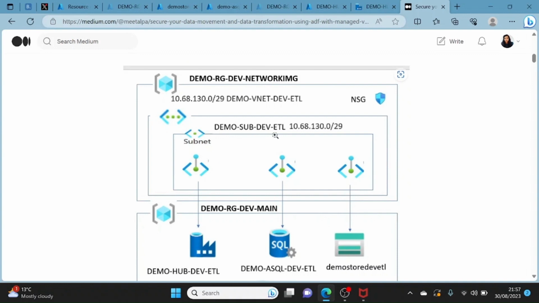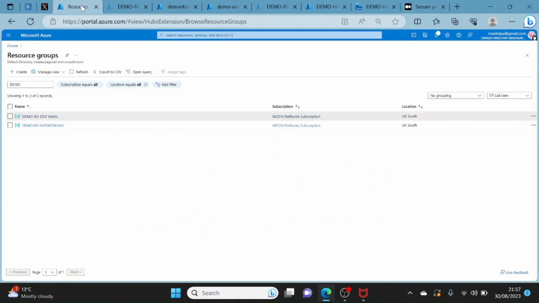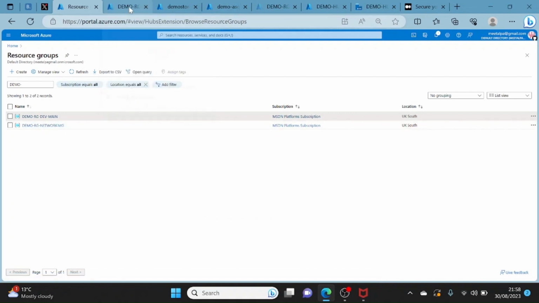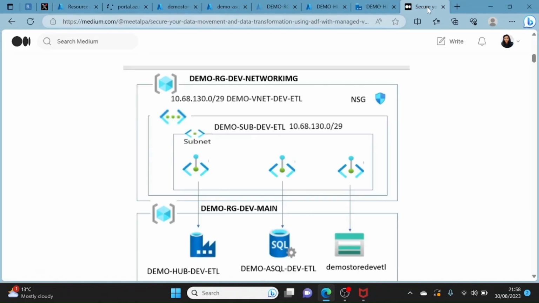So what you will do first, you first create two resource groups. So I have already created them here. So these are my two resource groups. Then you will go to your network resource group and then you will create your virtual network. This is the one virtual network. You give a suitable name. You can use this IP address, or you can have your suitable IP address range. So you create that very quickly and then you will create subnets.